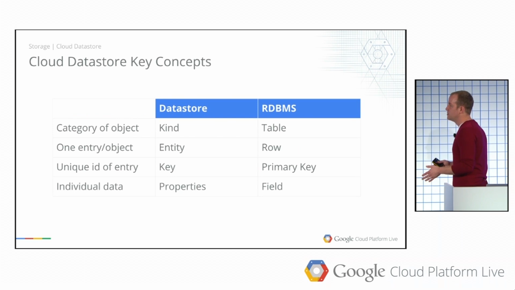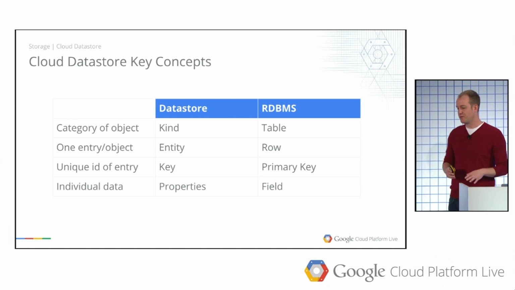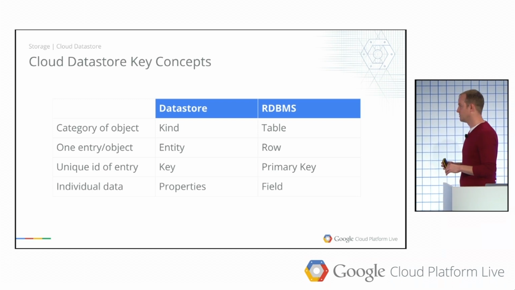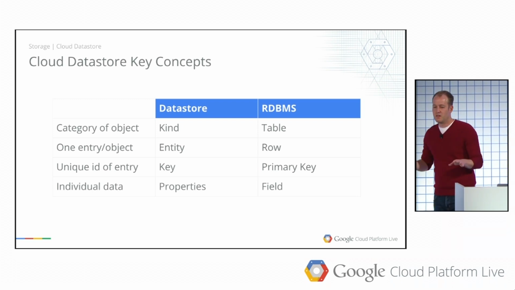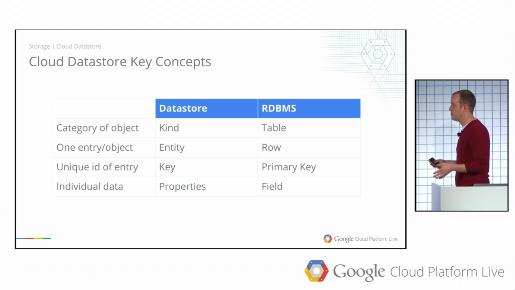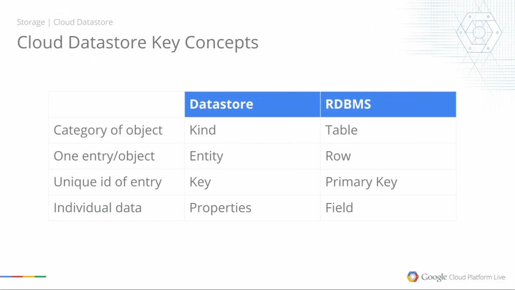So we don't have time to go into a full breakdown of SQL versus NoSQL, but I did want to introduce some concepts because we are going to be covering this later in the track. And I want you guys to at least be ramped up on the types of terminology that we're going to use. So in terms of Datastore, you still need to have a type associated with the data you're going to store. And this is pretty similar to a table in a relational database model. So it's called a kind. And so you would specify a kind of data that you wanted to put into Datastore. And then the actual data that you want to put in there is called an entity. And this is analogous to a row. Every one of those entities needs to have a unique key.